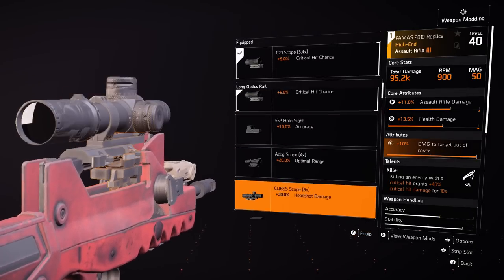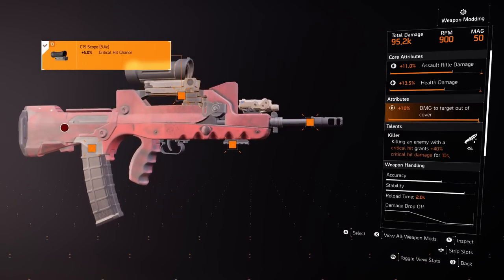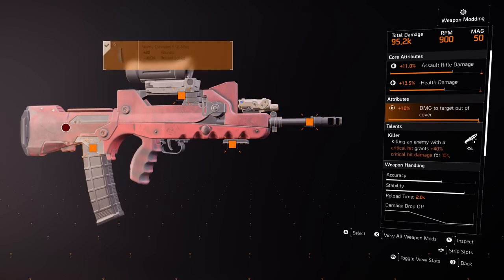If you're on PC, I recommend using this scope, which is what CanTN was using. Gives you the plus 30% headshot damage. Very nice with this build. I believe you get 100% headshot damage in total with your AR. If you look at the laser pointer, we have 5% crit chance, the muzzle gives us 5% crit chance, and then the magazine gives us the extra 20 rounds.